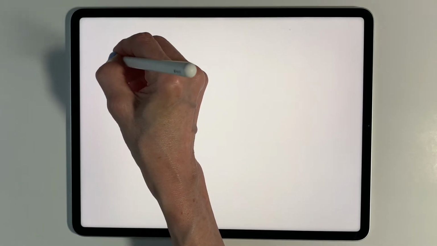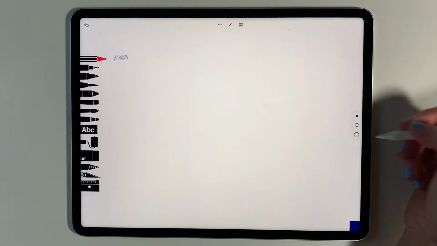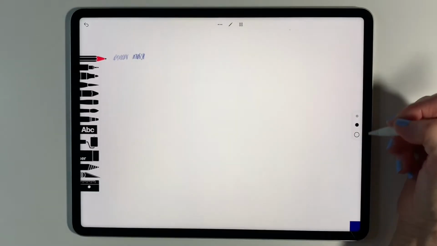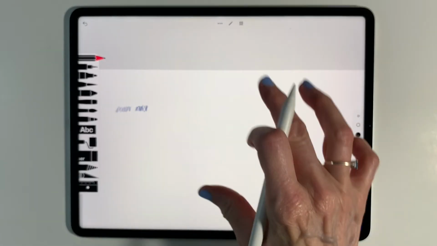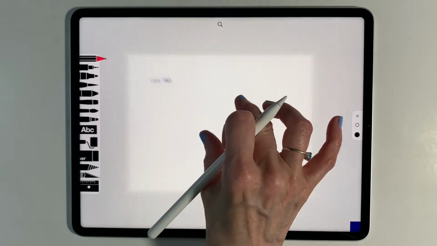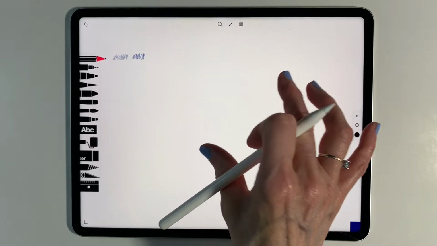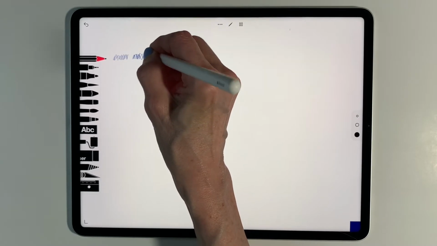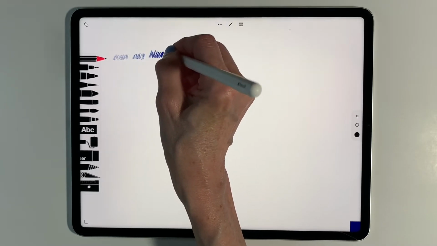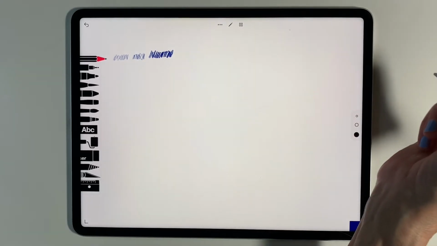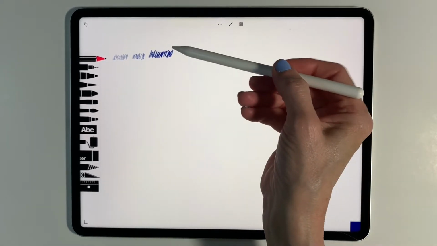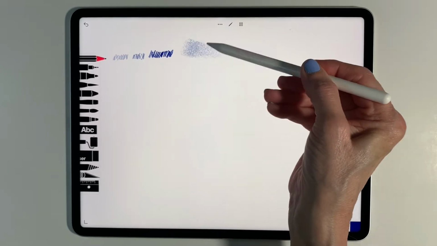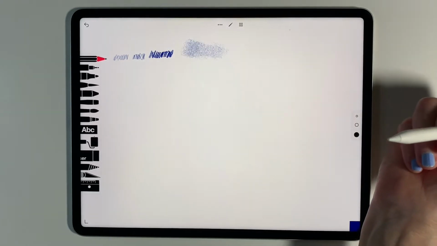I'm going to do a little scribble to see how thin it is when I do thin. Look at what the medium looks like. And then a little scribble to look at, oops, and I move this back. You can pinch this paper in and out as you are working if you need to. And that's what the thick looks like. As you press harder, there is some pressure sensitivity and it does get thicker. You can also use the side of your Apple Pencil for shading with this, which is kind of cool. A lot of people don't realize that.